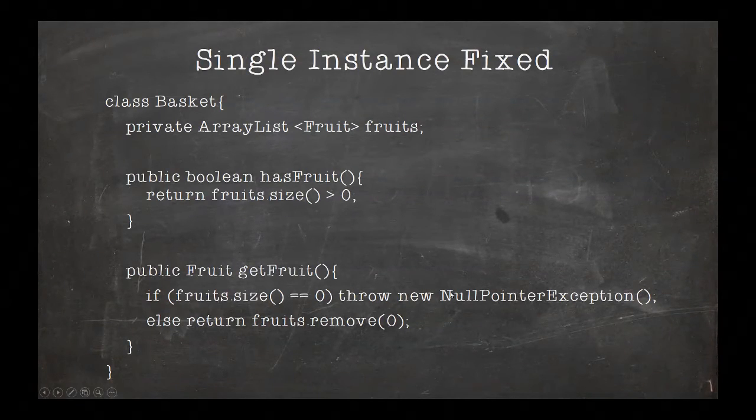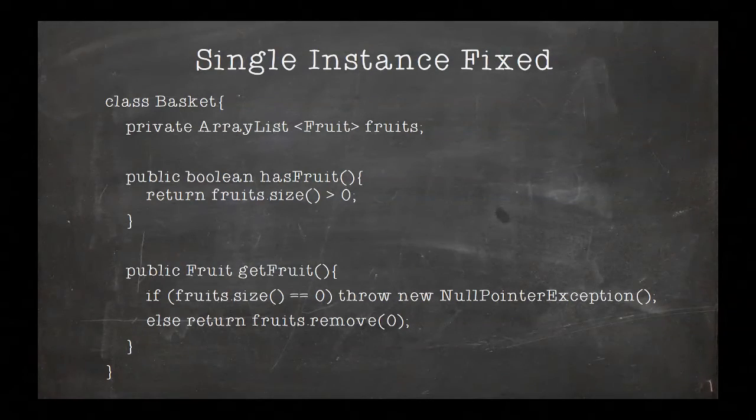And the way you do this is by having a hasFruit method, or a contains, or some sort of method that checks whether or not your particular container contains any objects. And then the user will call hasFruit, if hasFruit, getFruit. Now you'll notice that we have done the check inside the method as opposed to relying on the end user to check. So if they have used hasFruit, we now consider it illegal to call getFruit if hasFruit returns false, and we will throw a null pointer exception, or whichever exception you consider appropriate. Otherwise, we'll return fruit.